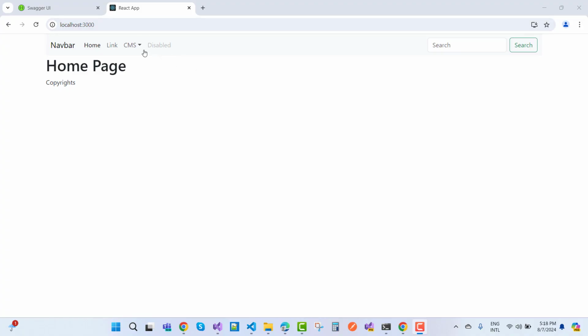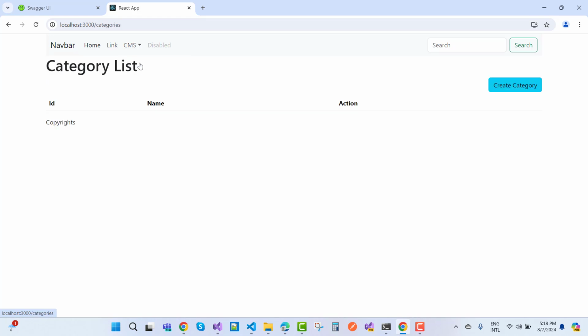So this is your menu, and when we click on the categories, this is the index categories page, and it gets all the categories by using the fetch method in the useEffect method, because useEffect is used to handle side effects as well. So here we have to display all the categories. Okay, so that is the routing here. That one is the menu, and that one is the AppRoutes here.